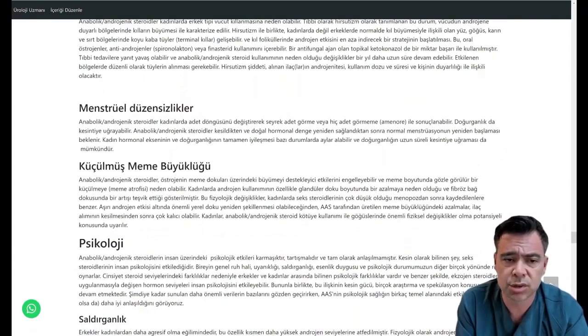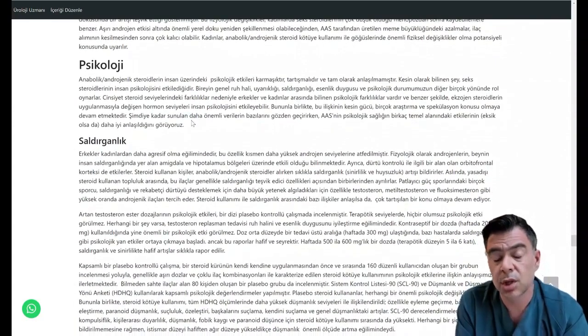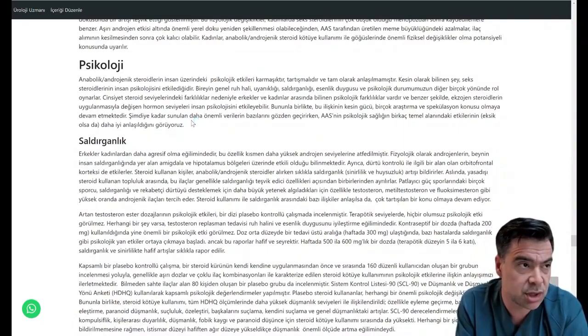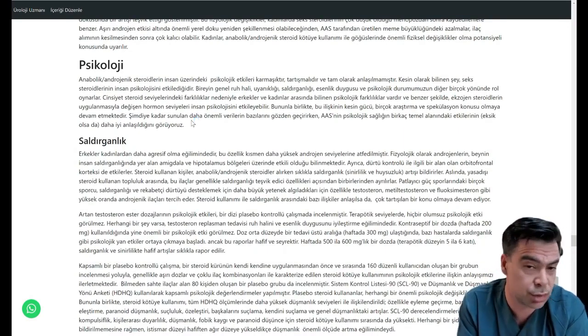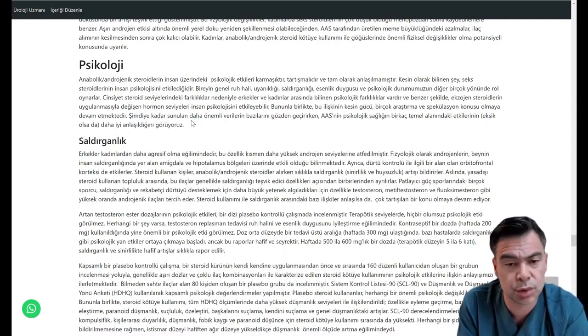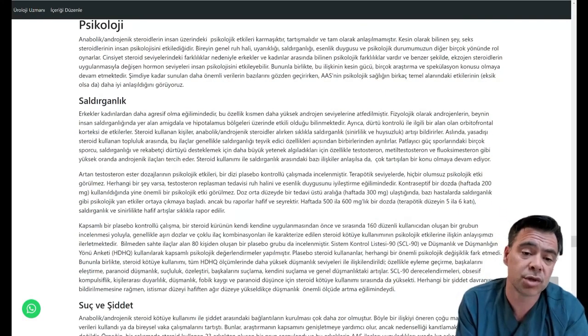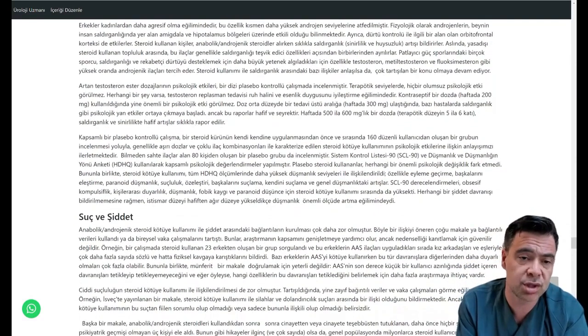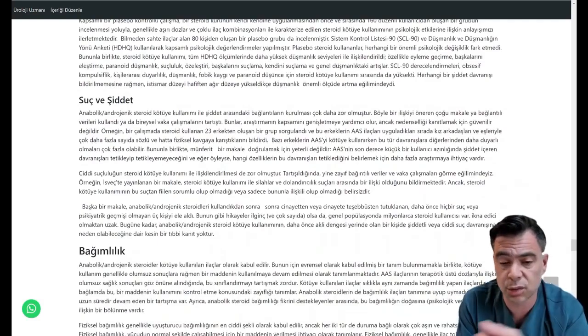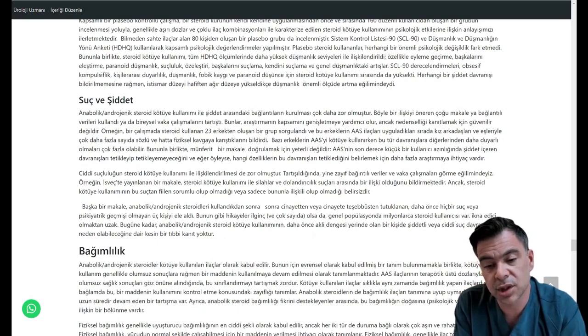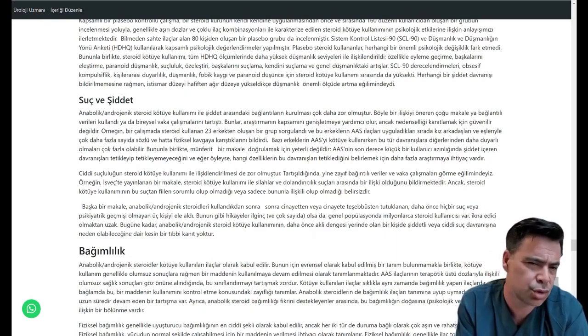There can be many side effects in women, such as voice change and clitoral enlargement. Body hair growth, menstrual irregularities, breast shrinkage. Psychologically, it can cause many problems. For example, one can lose the ability to empathize. They may not empathize as much as they used to. Apart from that, there are also case reports that it increases crime, violence and aggression. But there are no studies that clearly show that anabolic steroids cause this. In user anecdotes, users report becoming more irritable and aggressive.